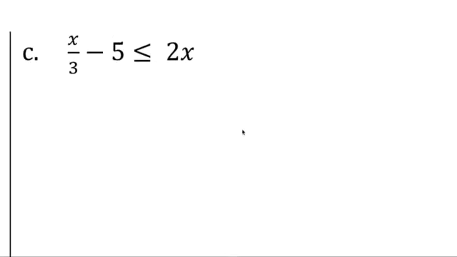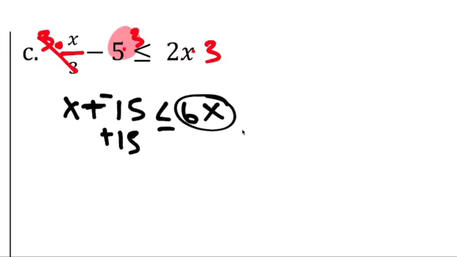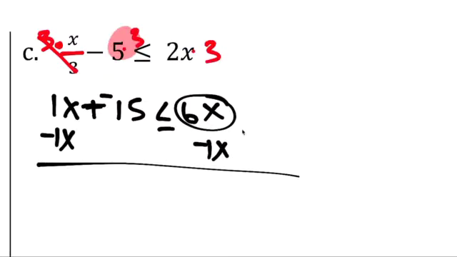All right, so we got a denominator of 3, so we need to multiply it all by 3. That cancels. Leave that as x minus 15, less than or equal to 6x. There's a minus plus a negative, so add 15. Oh, that's not the same as this one, so we got rid of the wrong one. Minus x, the invisible 1, right? That gives you 0, you get negative 15, smaller than or equal to 5x.